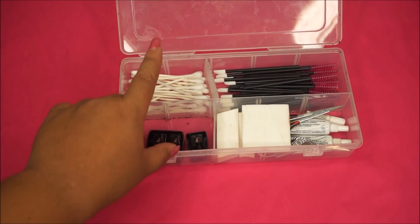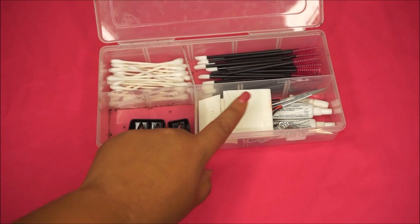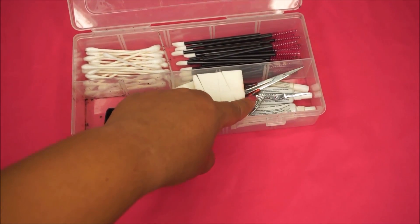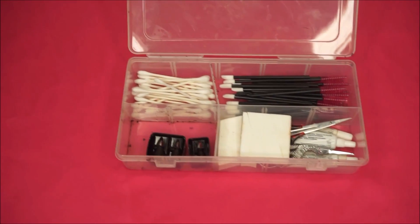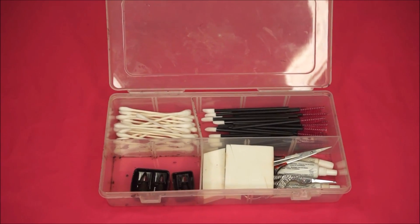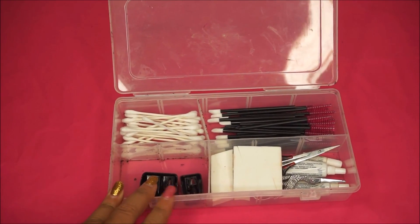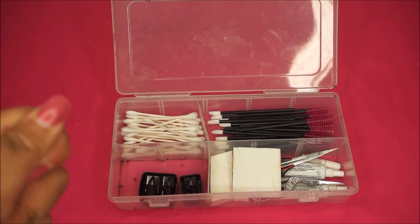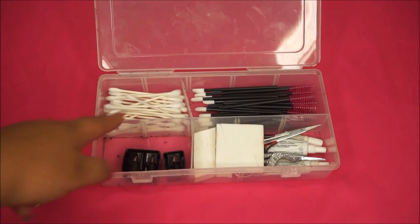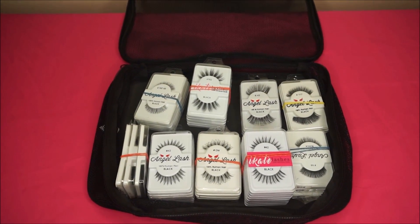What I'll do is put my makeup brush belt on, take out the brushes I need for one client, and put them right here so whenever I'm doing someone's face I can easily grab from here. This is a toolbox set from Joann's — I keep Q-tips, sharpeners, lipstick wands, mascara wands, cotton wedges, scissors, lash glue, and more lash glue. It's like my toolbox that I keep on my table so I can just grab from it easily.